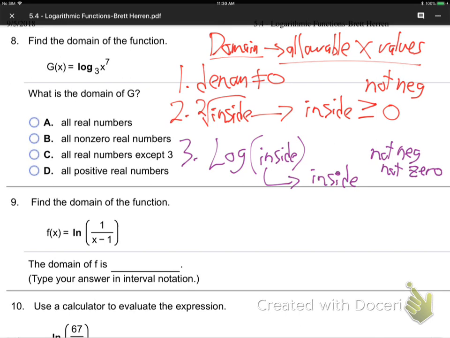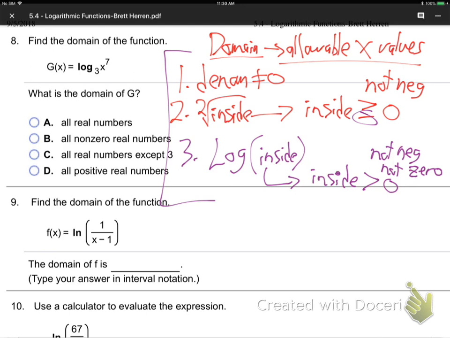So how do I write that in math symbols? Not negative, not 0: greater than 0. Positive only. Not equal to, so it doesn't have the equals bar like the inside of a root, which can be 0. Inside of a log, just greater than 0. That's it. Those are the 3 big no-nos for domains. Through calculus and beyond, there's really nothing else to add to that list. Those are the 3 things to watch out for with domain problems.